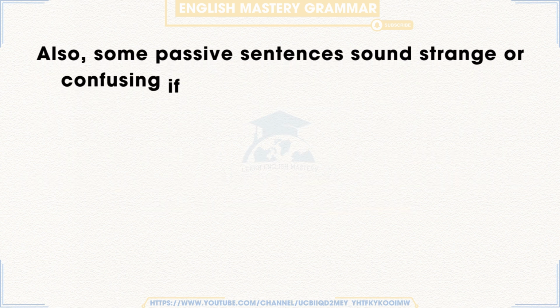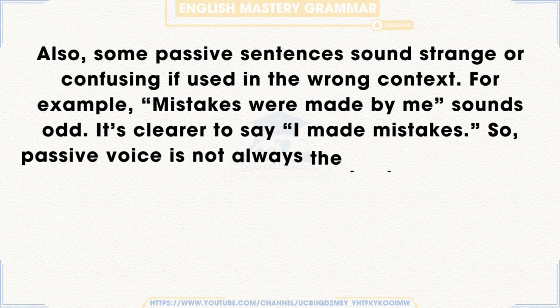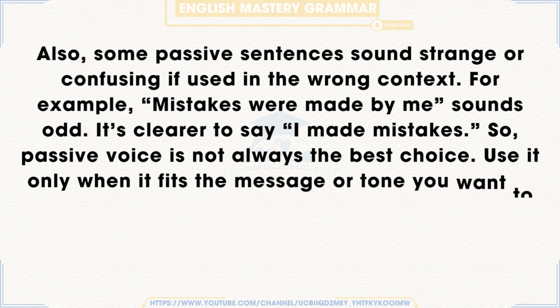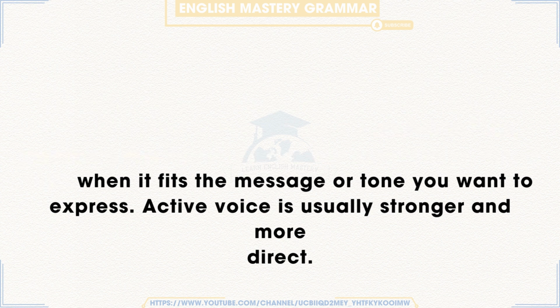Also, some passive sentences sound strange or confusing if used in the wrong context. For example, "mistakes were made by me" sounds odd. It's clearer to say "I made mistakes." So, passive voice is not always the best choice. Use it only when it fits the message or tone you want to express. Active voice is usually stronger and more direct.